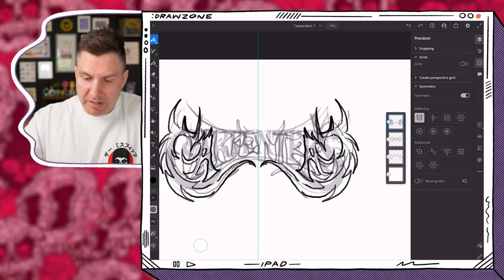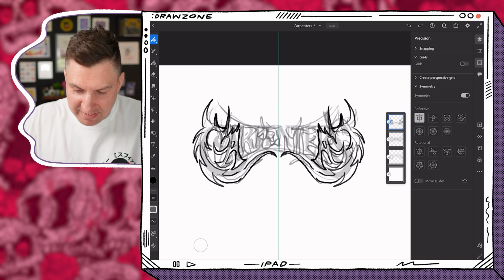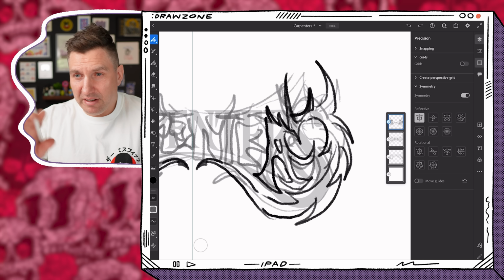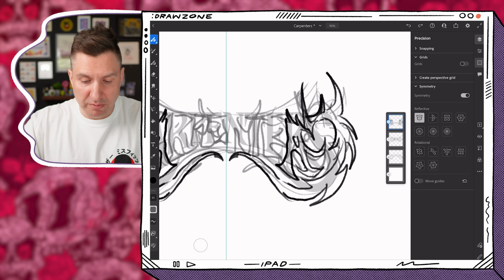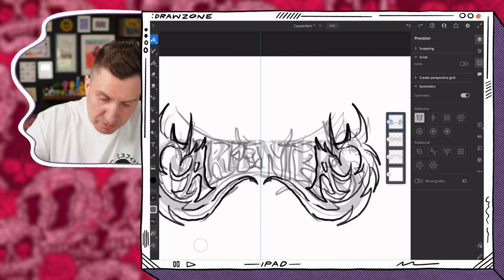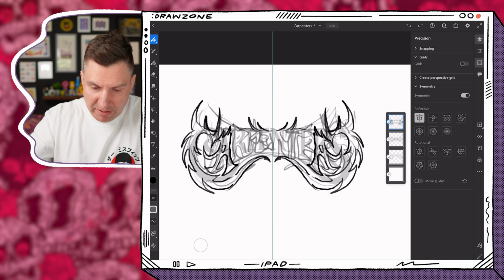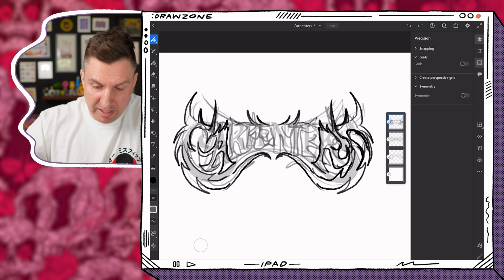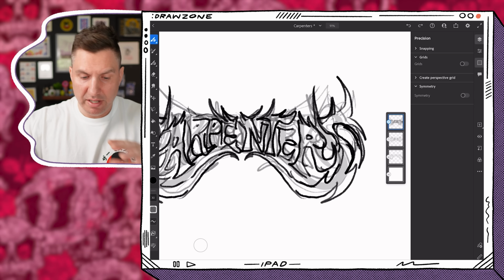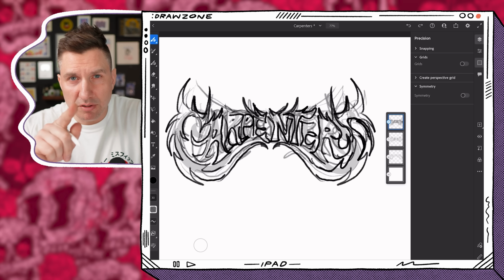It's already fitting together. So I need to stop using symmetry, obviously, because that's not the same on this side, but it is helping me realize that the A and the R are almost the same letter, so we can work that to our advantage. Before I turn off symmetry, I just want to get some little shapes that may influence how it looks, like those two spikes there. Yeah, so I think it's going to happen. All right, I'm going to take this structure and noodle around and finesse it and get it to a good place, and I will check back in with you.